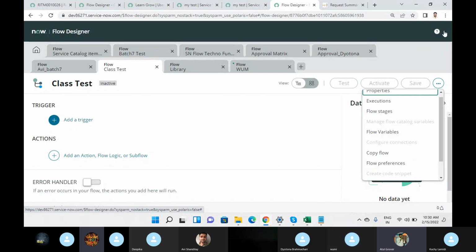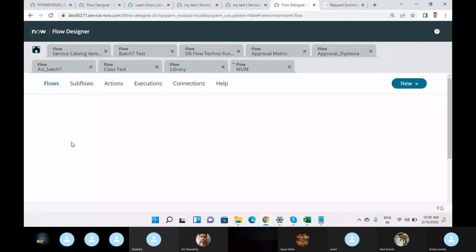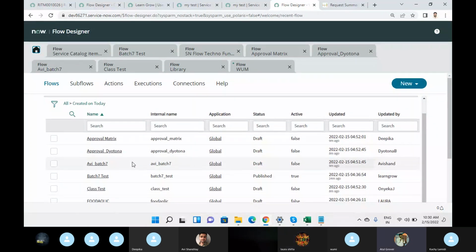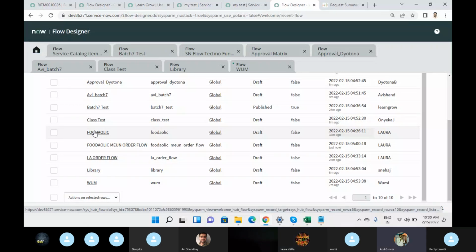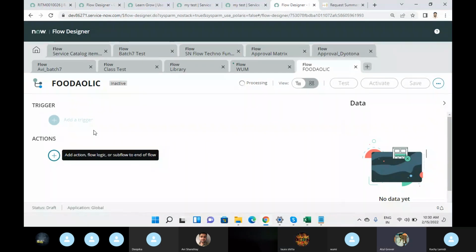Maybe the reason can be that I'm not the creator of this particular one, so I cannot see everything. That can be one of the reasons. Okay. All right. Can you check mine? Which one is yours? Pudali. The first one. This one. Okay. Not able to see it here.